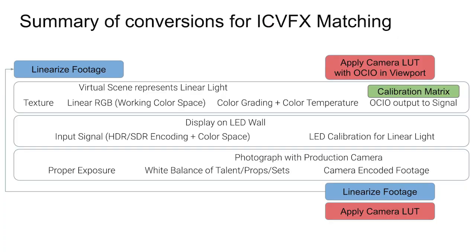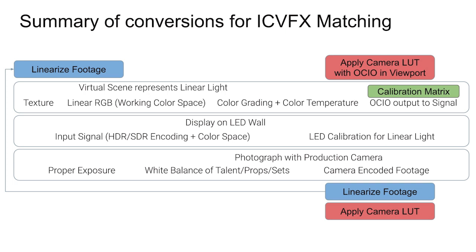So if, for example, someone has made 3D content in a game engine and they've been looking at it for a while with a look applied to it, that content then gets displayed on the LED wall, gets shot by the camera, and then the footage from the camera gets linearized and gets that same LUT applied. Hopefully those two things match. And if that's true, then we have a slide here where we can show the fact that there's a lot of places where all those changes have to be dealt with.